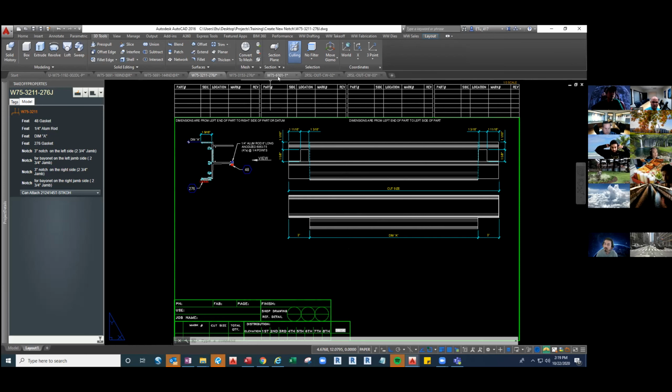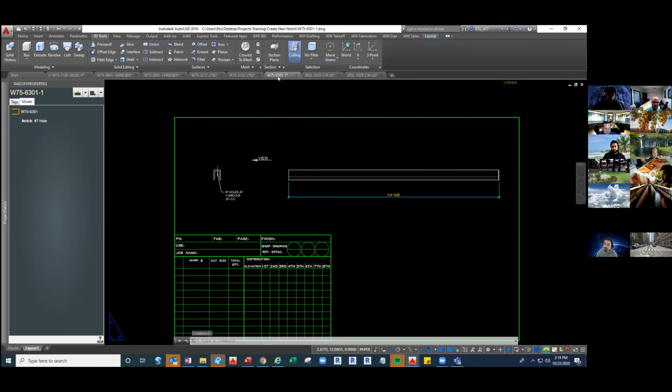All right. Next one up, feature notes versus notches. You may wonder why we need a little talk about this, but there seems to be a misconception of when to use feature notes and when to use notches. I've always asked the new guys to use a feature note for holes that vary, meaning it's not fixed to one side. It's not in the middle of the part. It's not 2 inch from the ends and whatnot. So in this case is a prime example.